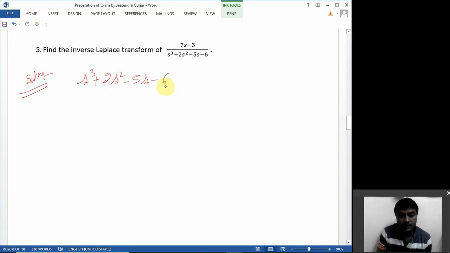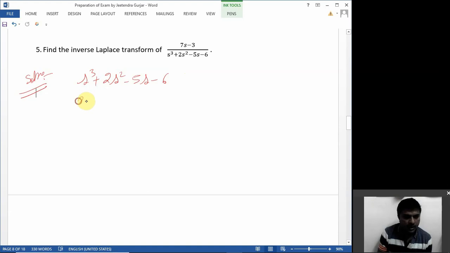Whenever you get this type of question and you don't know how to find the roots of this equation, directly substitute one value. First I will substitute the value 1, then the value 0. This equation must be equal to 0. I put 1 and checked in the calculator, right? It is not giving the answer. So I took s equal to 0. This is not becoming 0.